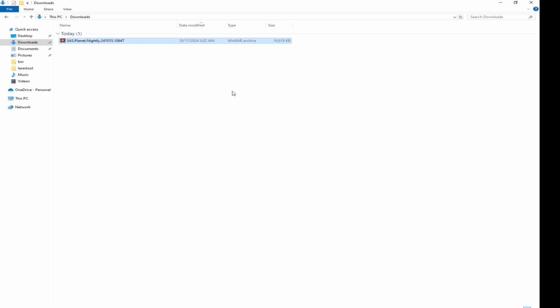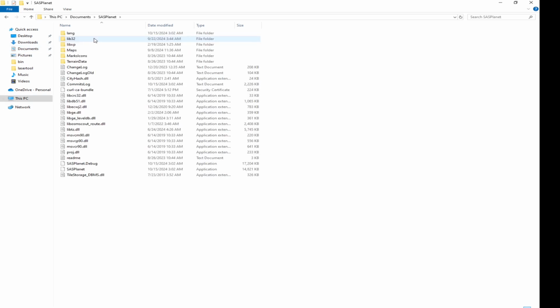Now when that extraction is done, we can delete the compressed archive and we have everything now in this folder, SAS Planet. So if I double click on this, the SAS Planet application, that's going to start the application for us.